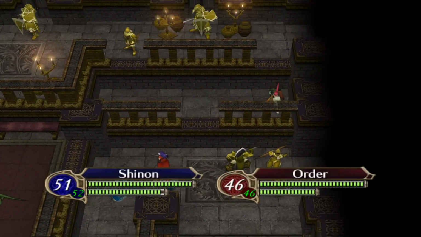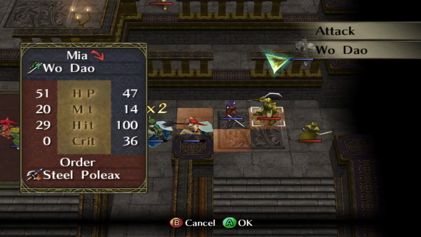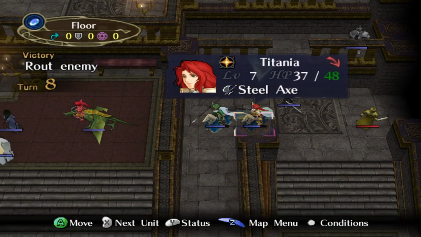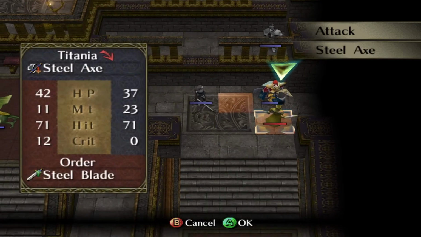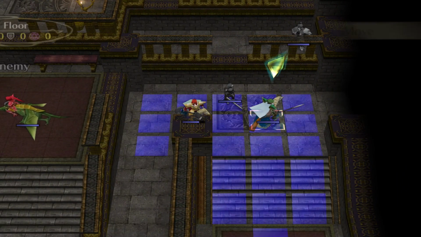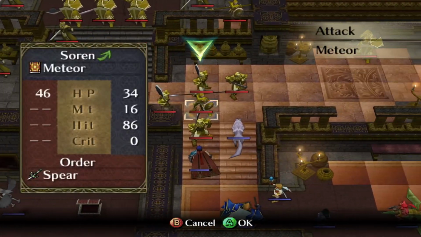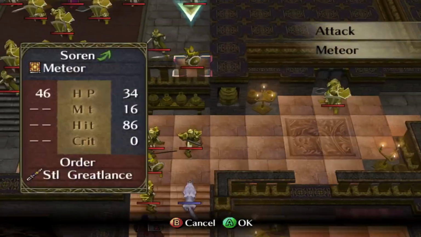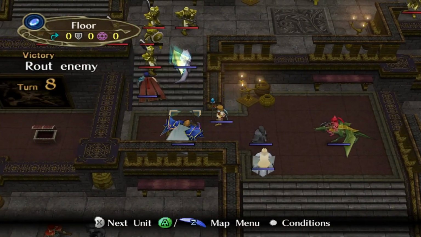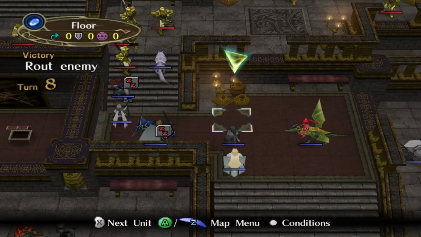Now, once you get to the stairwell in the middle, you have a little bit of a problem to deal with. There's a sleep staff user, and it'll put your units to sleep, and your units do not have very good resistance. Ike has awful resistance, Gatrie has awful resistance, Nyla has pretty decent resistance, so I end up having to deal with Ike and Gatrie getting put to sleep, which is very, very annoying.